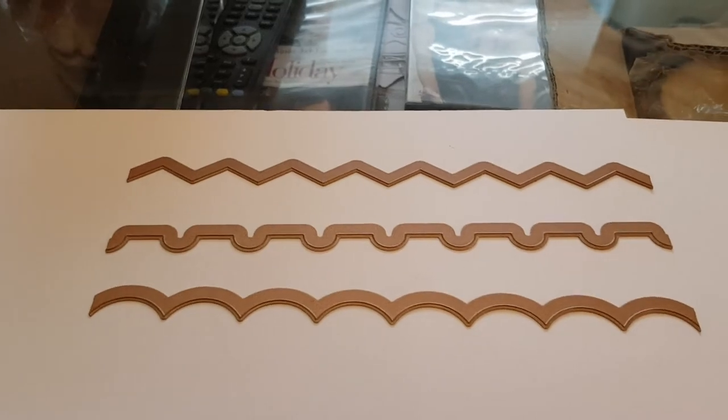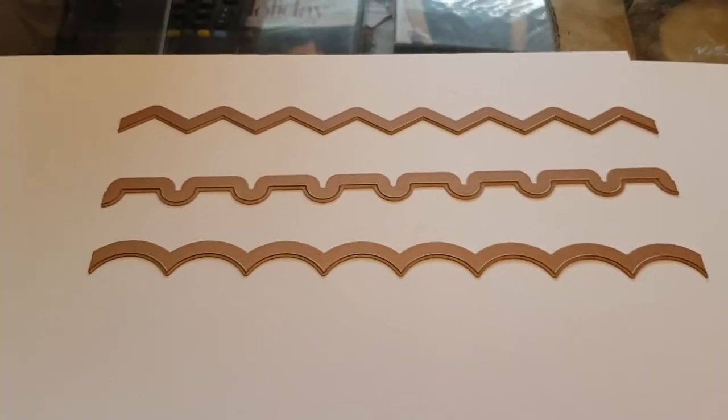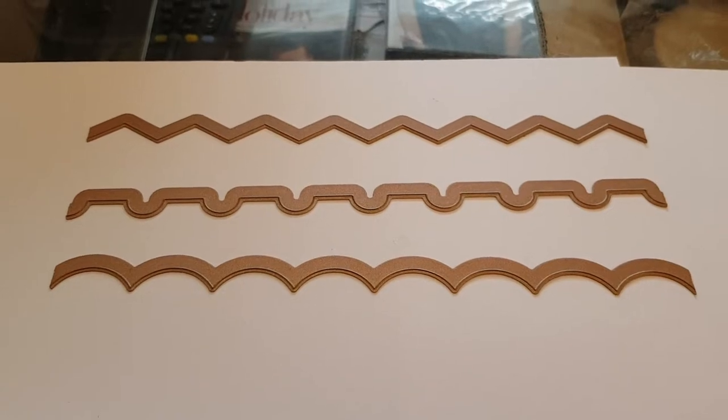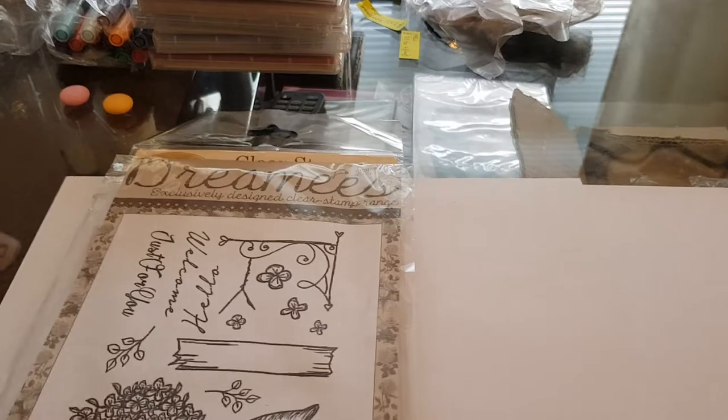And then we have these Spellbinders edger dies as well. These are large enough to go right up the side of an A5 card. So you've got that one and that one. I like these. These are really pretty. And it's £2.50 for the three of these guys, and £1.50 postage.